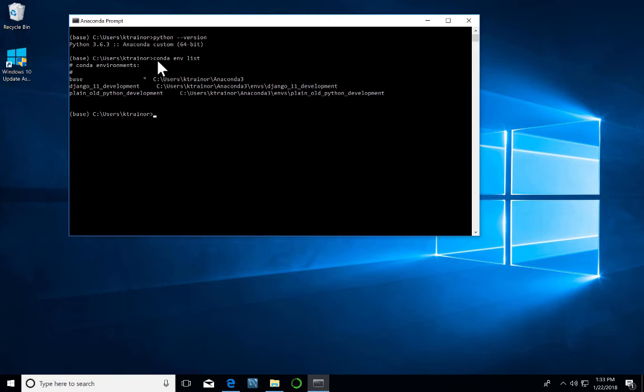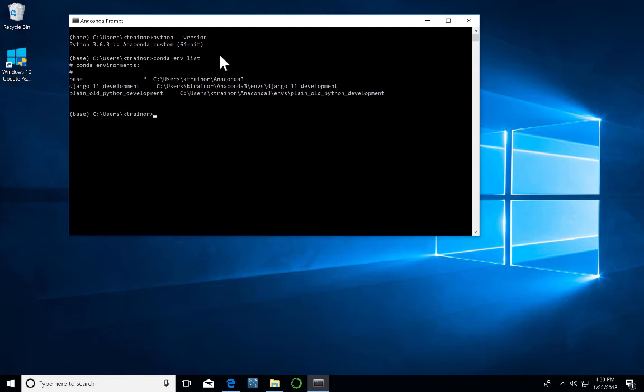And we're currently using base. So how do we use and not use particular environments? What's interesting is that some of the commands are changing for this, and they're a little different for Windows than they are for Mac.